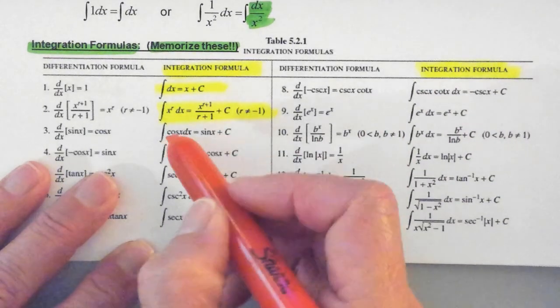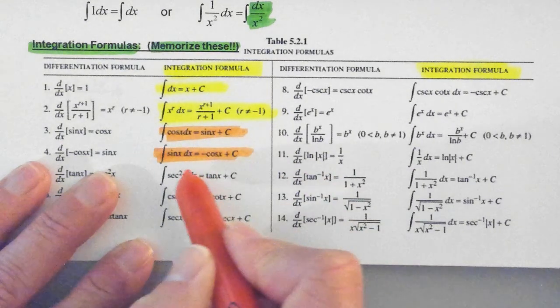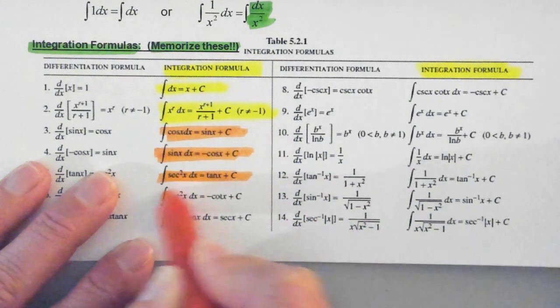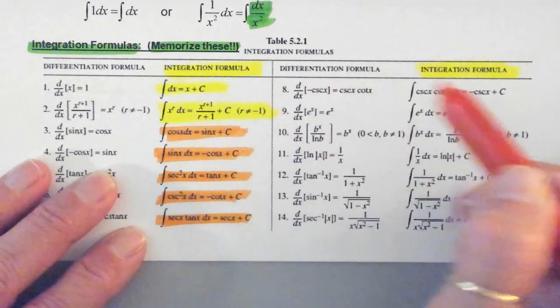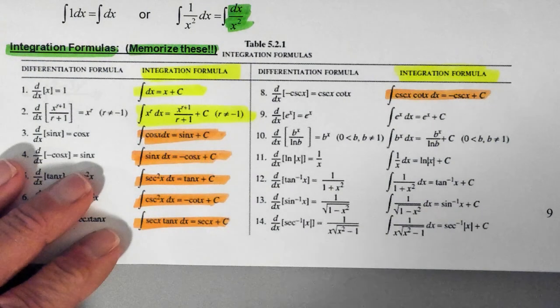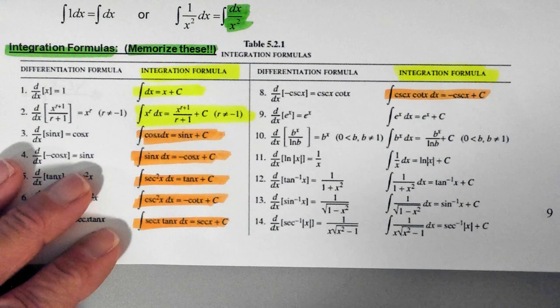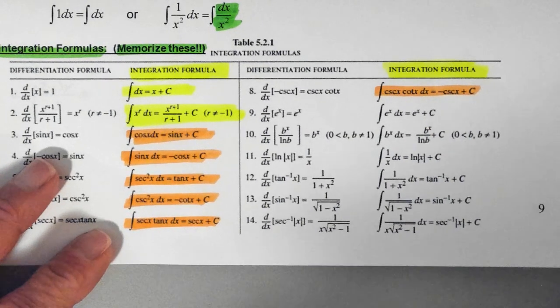These are all your trigs, meaning basically you need to be able to go backwards. You have the integral of the cosine, all the way through up here, number 8, which is the integral of cosecant cotangent. Again, you're asking yourself, what do I take the derivative of to get this answer? That is what you're saying. So you definitely need to know all of these. Are you going to remember them right now? Not necessarily.